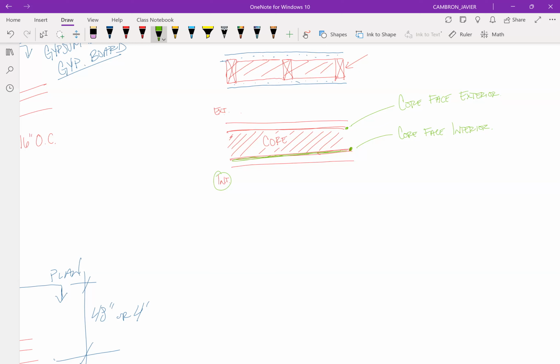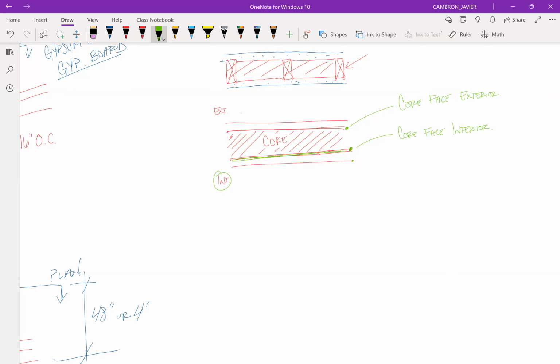Now we also have the finish side here, right? Now, when we say finish, what we refer to is the final finished material. So essentially the material that you see, okay? So going back to that interior wall, the drywall would be the finish material. So we would call that the finish side. So the thing you can actually physically touch is a finish.